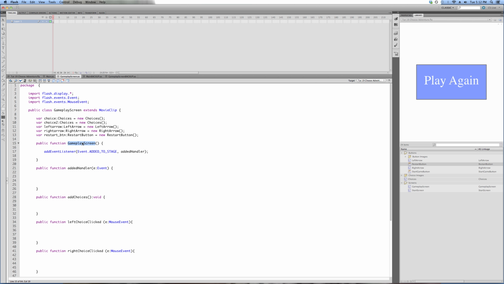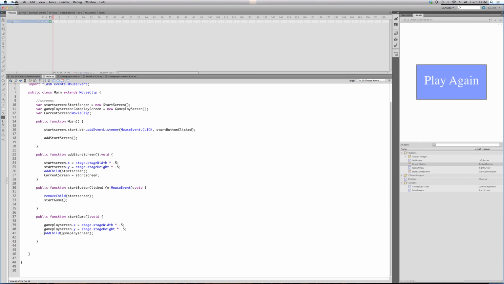So inside the constructor function, I have an added-to-stage listener. This is a certain type of event that is listening for when our object was added to the stage in its parent. So basically, when an addChild command is given in a parent, that's when it was added, right? That's when you can visually see something: it's added to the stage, the child is added to the parent.